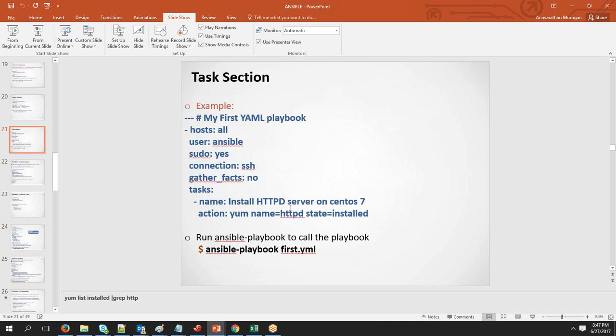So here in this example, we were saying we are going to call a module for yum package to install the Apache in our machine. So that is how we will be using yum as the module name, and the name of that will be httpd, and the state is installed, which means if httpd is not installed on a particular machine, it is going to install it automatically every time it runs. So this is what we were seeing in the last class.